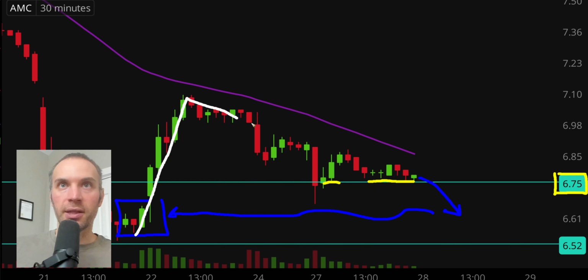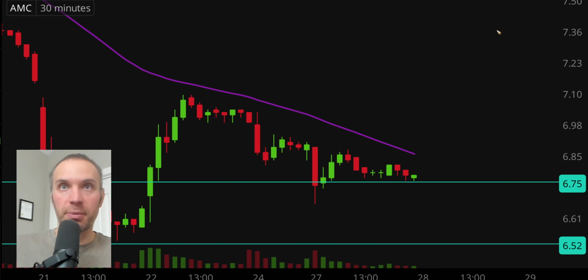But if the price can show signs of strength via higher lows, then that would lead to say, okay, yeah, this does have some genuine power. And to be fair, right now, 675 is holding. So when you consider that as an area of a low, and then down here is another area of a low, and you envision those as stair steps, you can see the stair steps are still progressing in the upwards direction. So that's why in my mind, 675 is such an important area, because you want to see if the price is still making progress or if the price is quote unquote going back to where it was. And I have defined going back to where it was as breaking down below and continuing down below that 675 mark. So it's hanging on by the skin of its teeth, but so far it is still showing those signs of progress. In regards to levels of resistance, nothing new here to report. Still all about that purple line right there, the 50-period moving average.